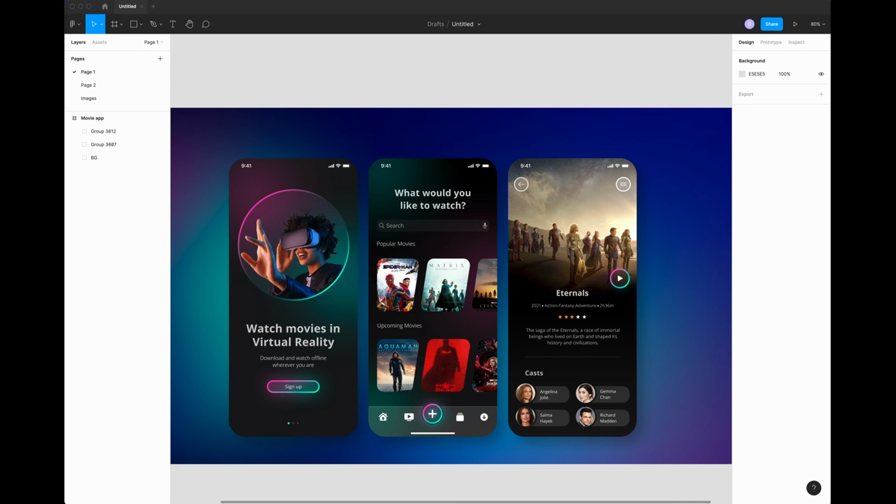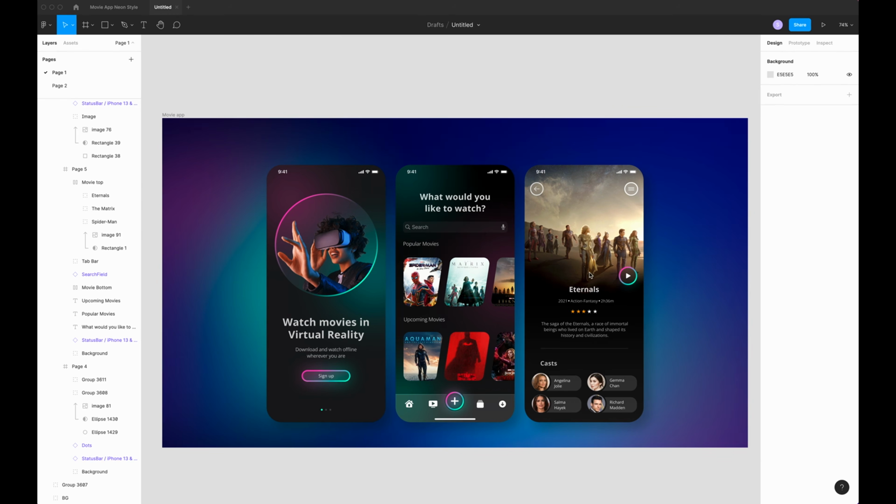Design Plus Code. So today we're gonna create a movie app design in neon style. So are you ready? Let's do it. So this is the movie app design that we're going to do together. So what's neon style? Neon design is the lighting of brightening, glowing through the darkness. It's like a neon glow stick that we like to use during the party.